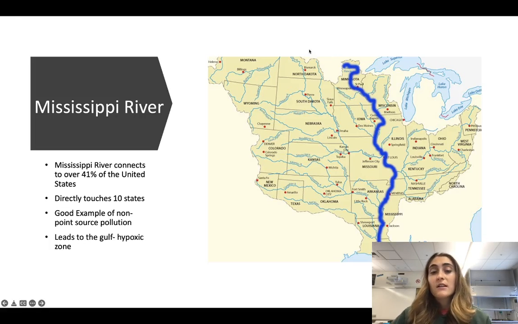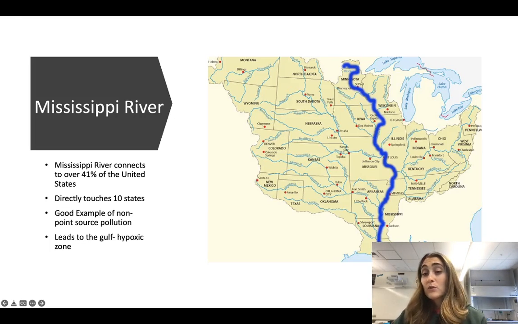So you can imagine that when we talk about non-point source pollution, this is sort of the perfect example. Pollution could be happening anywhere along any of these rivers that dump eventually into this watershed. So when we say, why is the Mississippi polluted? It could be coming all the way from the river near Billings, Montana, or the river near Nashville, Tennessee, right? It could be coming from anywhere.